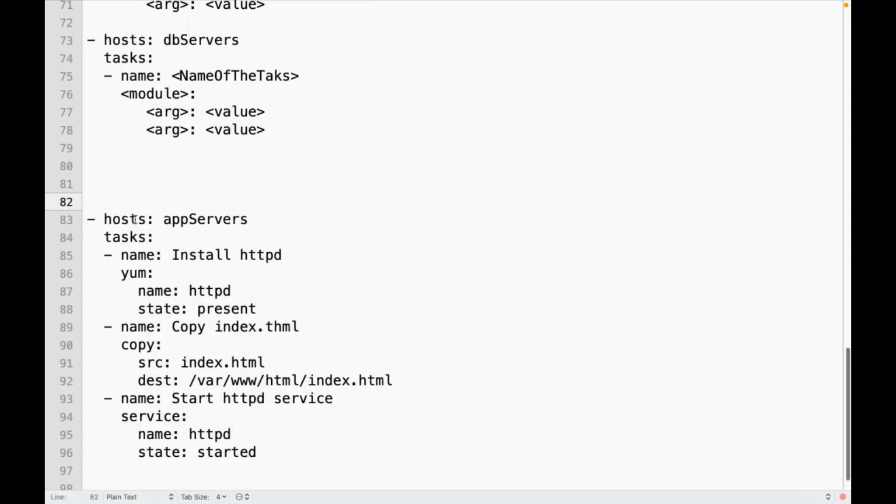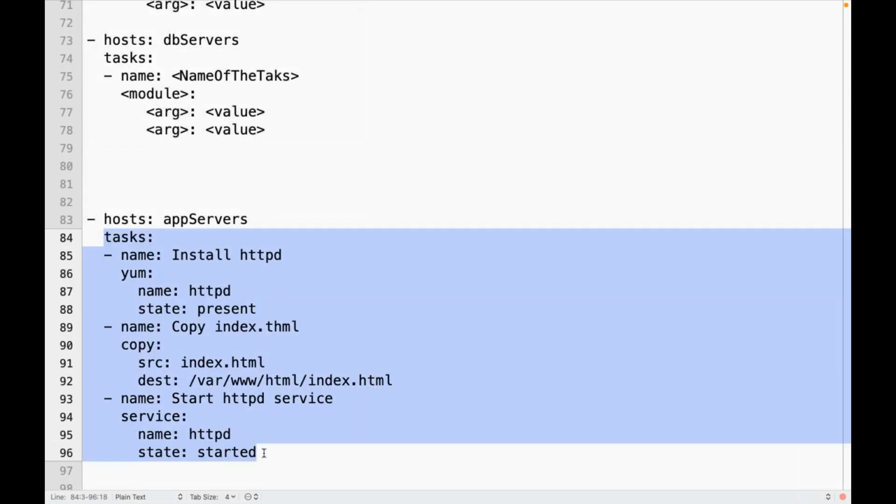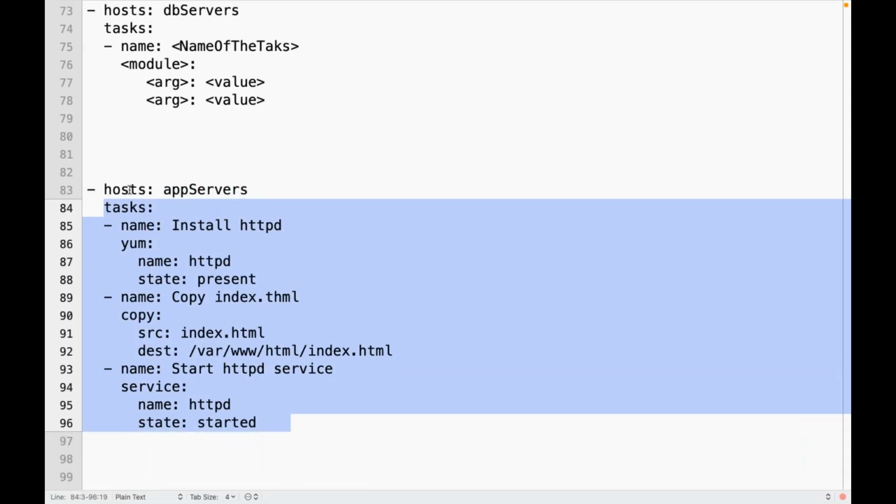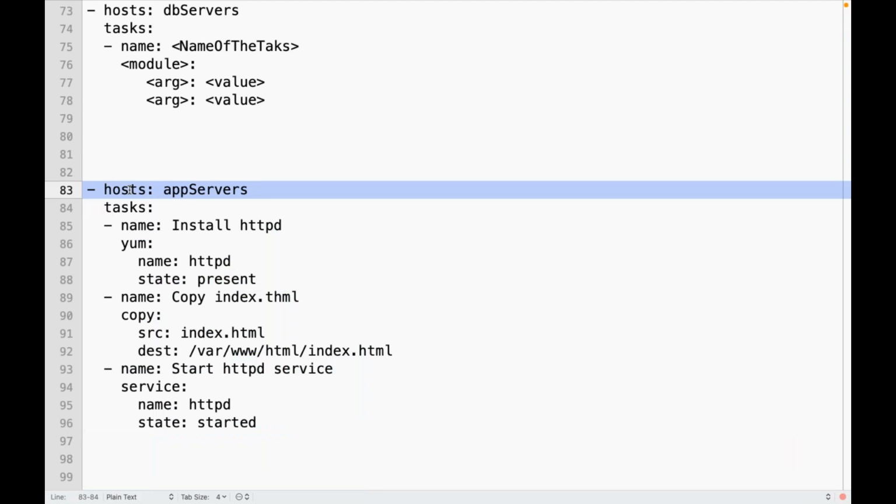So this way, can I perform multiple tasks against hosts by defining all my tasks in a Playbook? Can I maintain this as source code, configuration as code, in my version control system if I use Playbooks? Yes.